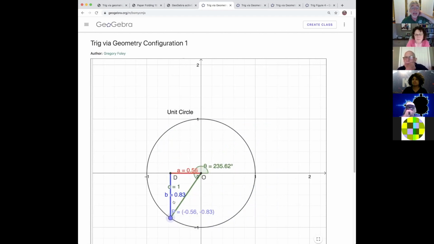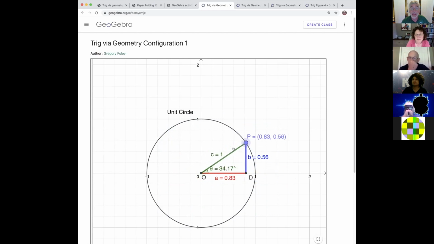Right. So if you had a live GeoGebra instead of just this app, you could take something like this and reflect P in the x-axis, and it would come down to a position here. And the X value would remain the same, but the Y value would be the opposite Y value. Yes. And so you've got a geometric transformation, and you also have a numerical and an algebraic transformation going on that carry with that geometric reflection. And that can be helpful when you're talking about functions, reflecting functions across axes and things like that too.